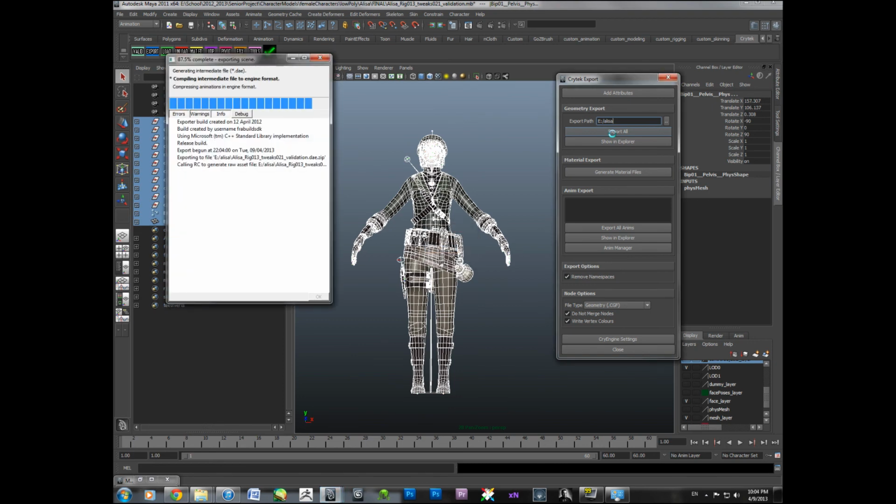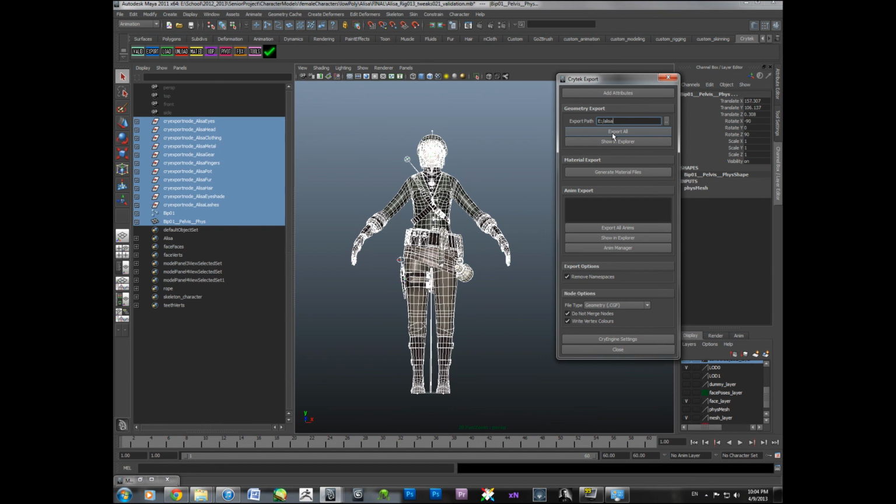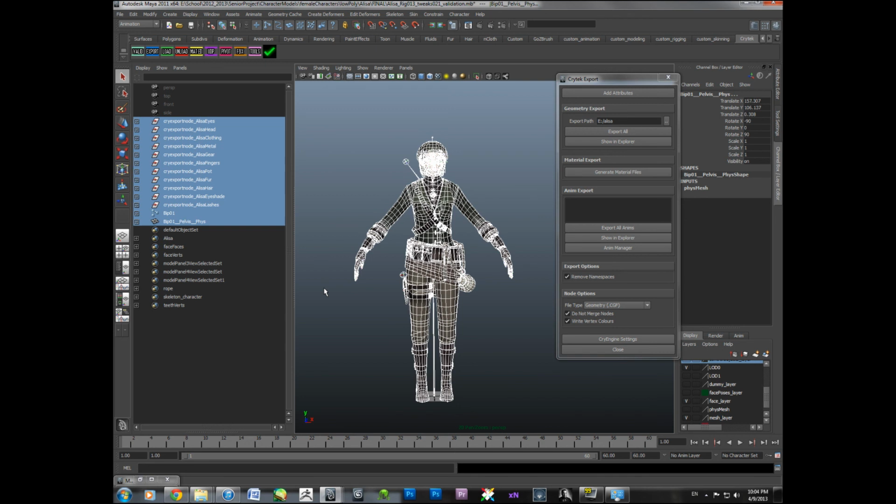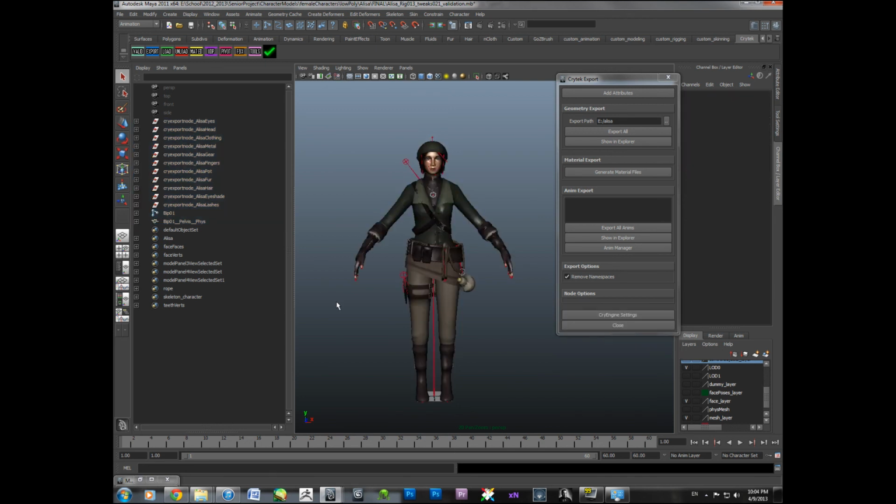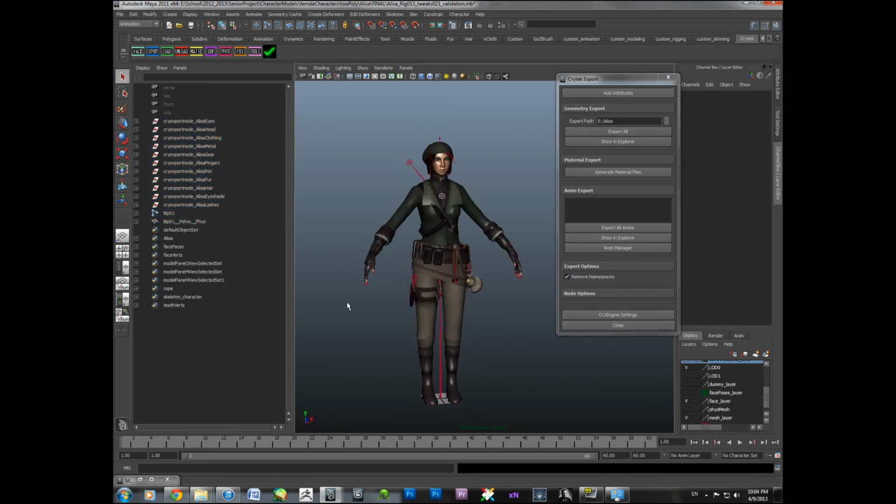And we'll do this. Okay. And sometimes you'll see a warning and it'll say, like, can't find submaterials, so-and-so, and it'll give you, like, hundreds of those. Those warnings are fine. It just means that the materials will not be set up properly when you bring them to the CryEngine, so you just have to set up the links when you bring them to CryEngine. It's really not a problem at all. And that's essentially it. So in doing this, you should have a character ready to export for CryEngine, and then you can then import it into the editor.